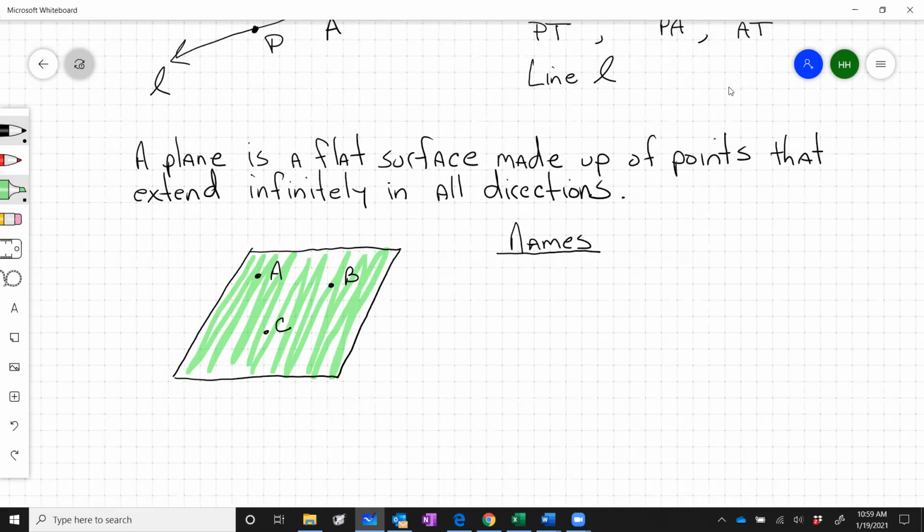Some different ways that you can name a plane: 3 non-collinear points. So here's a little symbol for plane. It's just kind of this shape here.